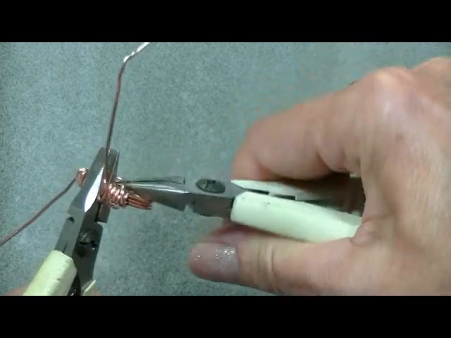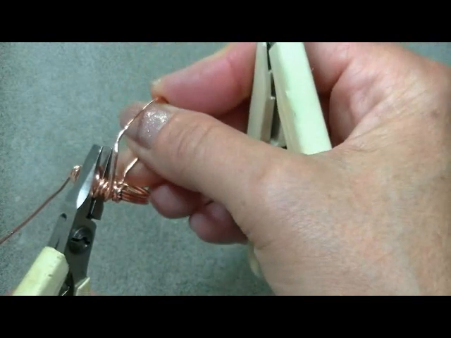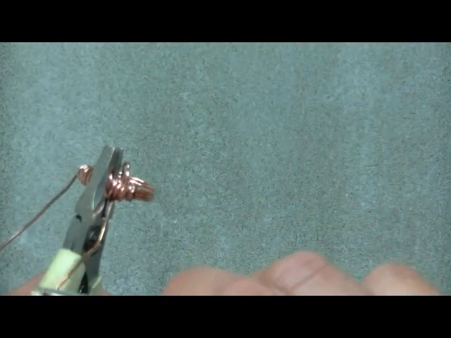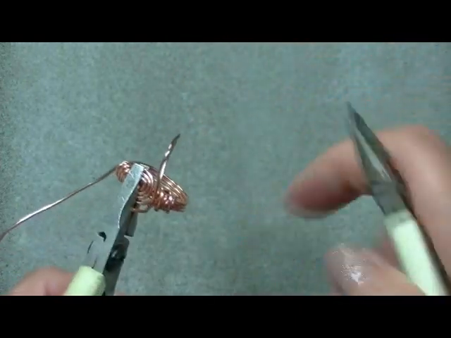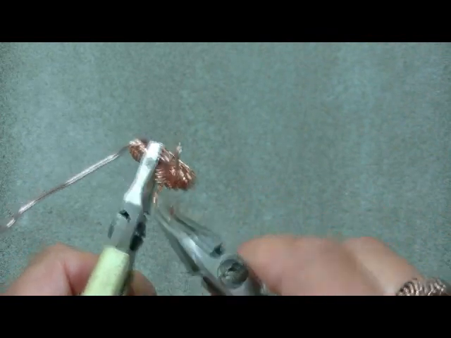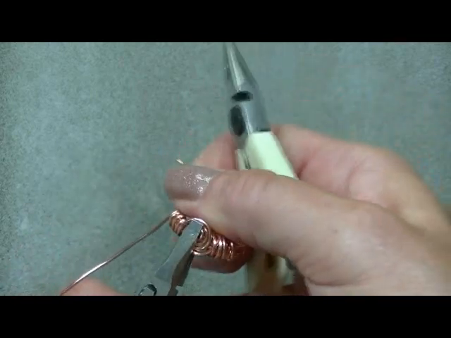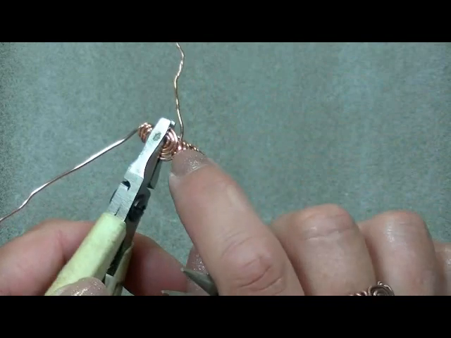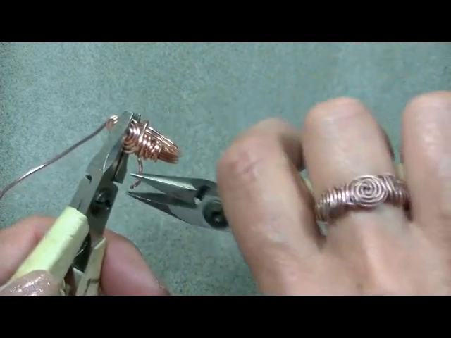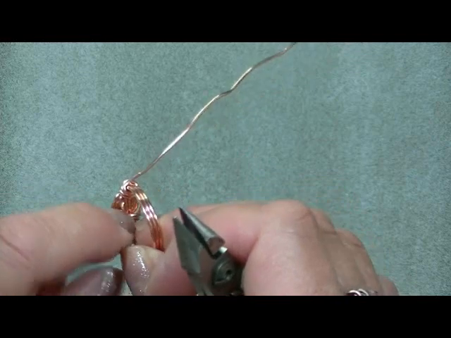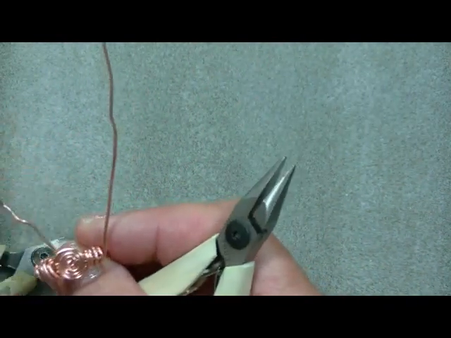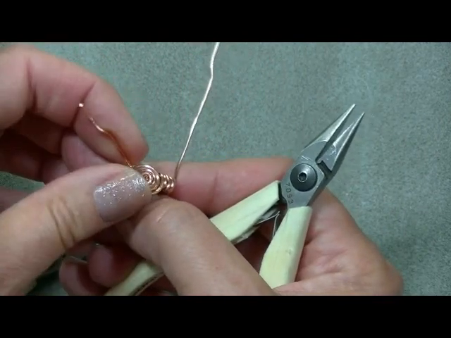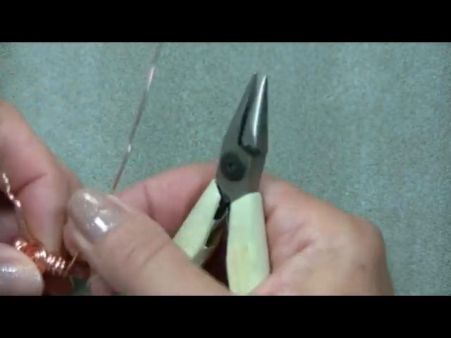We are going to wrap this up underneath and end our wire under the ring, under the spiral, and we'll be cutting that off, and then we'll take our chain nose and we'll turn our end in so that it doesn't get pokey. So that's what we end up with for right now. We're not going to cut this wire yet because we need to stretch our ring, and we don't want to cut it too short, and then when we stretch it, the cut end could end up on the top. It'll move. So let's go ahead and do the other side.